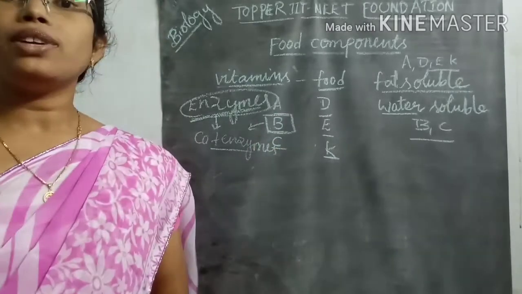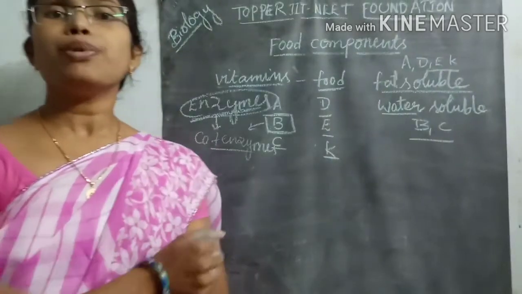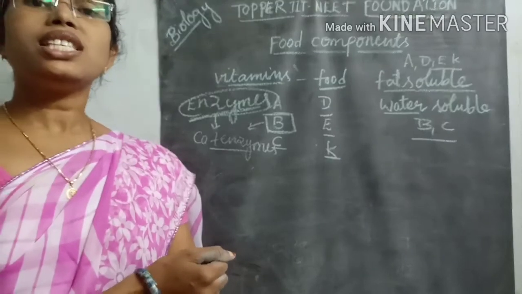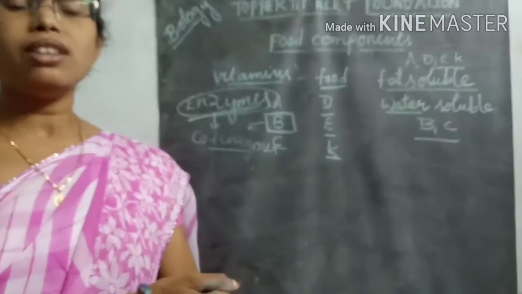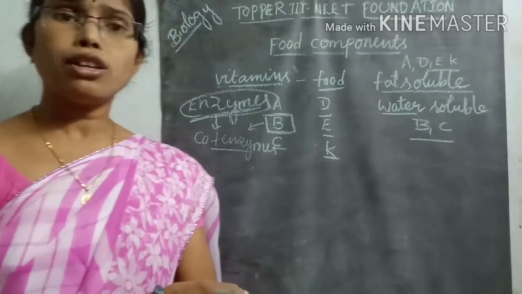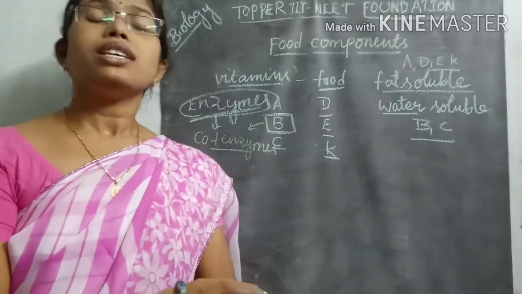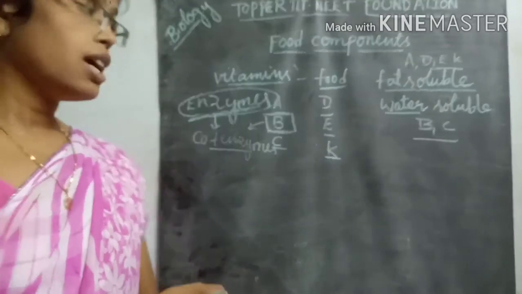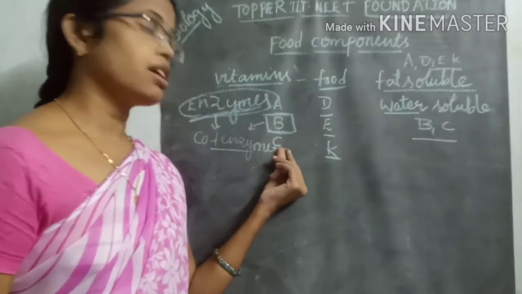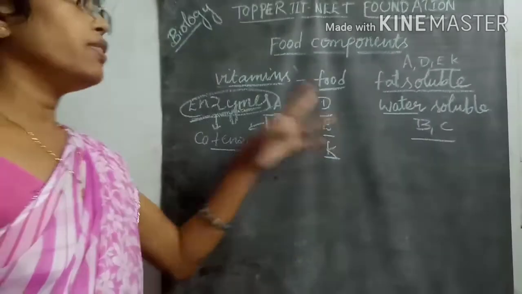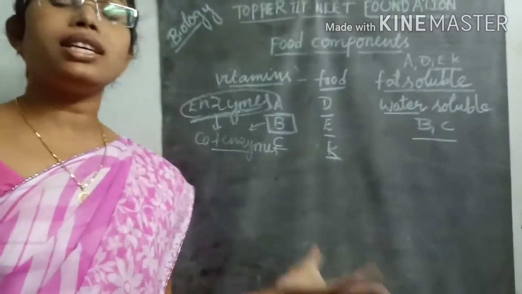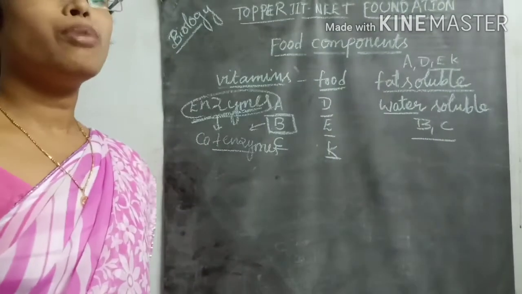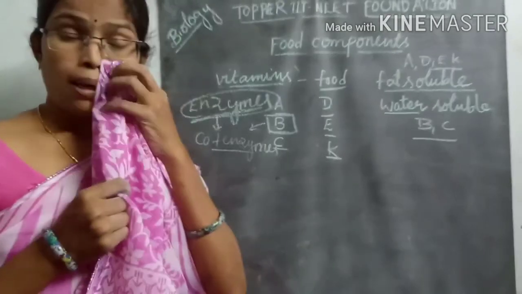And vitamin C is very important for our blood coagulation and for disease resistance capability. Means from different varieties of microorganisms, our body is protected from different varieties of diseases. It is mainly due to the presence of vitamin C. And vitamin D is obtained from the sun also. The sun is one of the main important sources of the vitamin.